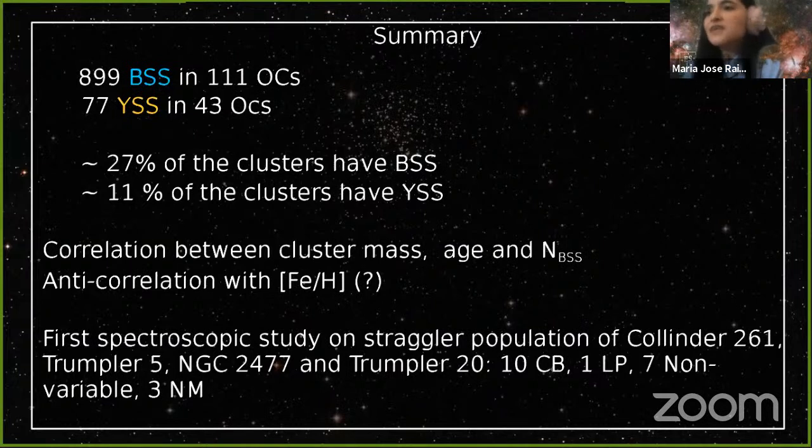Okay, so it's supposed that yellow straggler stars are blue stragglers that are evolving to the red giant branch. And until now, there was no systematic search of the yellow straggler stars in clusters. There were only individual works, let's say, and they have found that in some yellow stragglers, you can actually infer that they come from a star that has similar properties to the blue straggler stars. And they also infer if that star went through a mass transfer, for example, or collision. So I think it's really important that we are providing this catalog to the community with these kinds of stars. But we know that for sure some of them are systematics. We are not saying that these stars are all real yellow straggler stars.